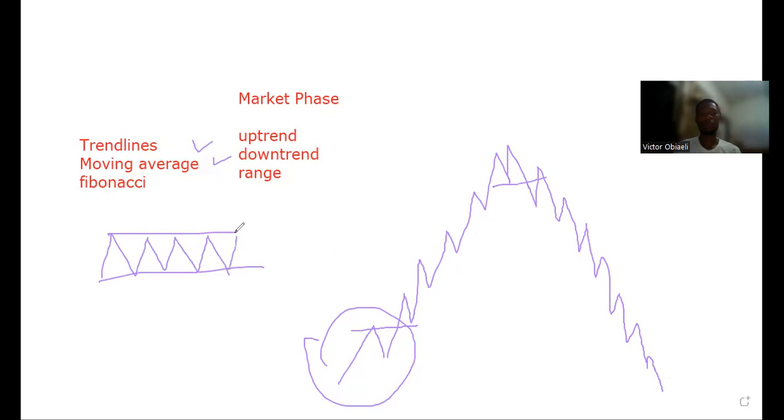The market keeps touching the top and the bottom, a support and resistance level, forming a channel-like pattern. This is a range. Unlike this one that has the what? The movement up and the movement down. So these are the three phases the market will always do. Either the market is trending downward, or the market is trending upward, or the market is what? Ranging. So in the next class, we are going to talk about key level areas.